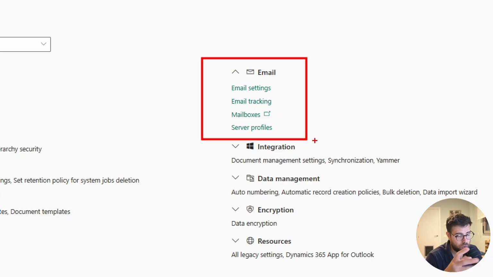This is not the video where we dive deep into these email configurations, but just bear in mind that you probably don't have to touch any of these. Here is where we configure special things, like, for example, what's the attachment size that we are going to allow in this mailbox, things like that. So to test this out, you don't need to touch anything here.